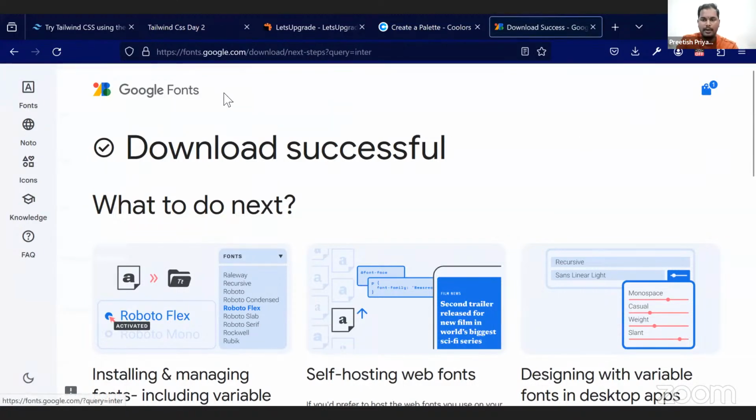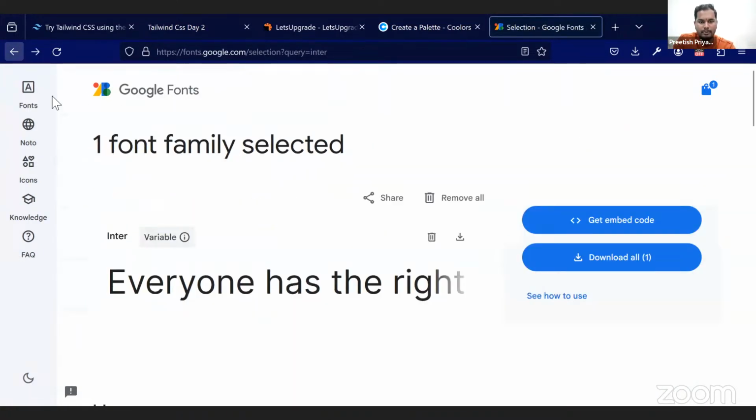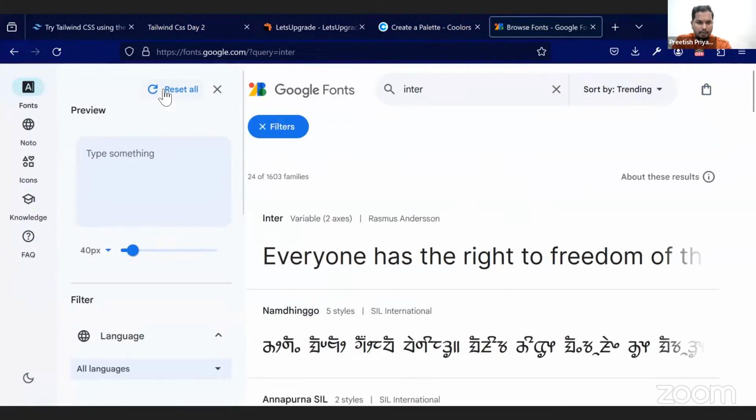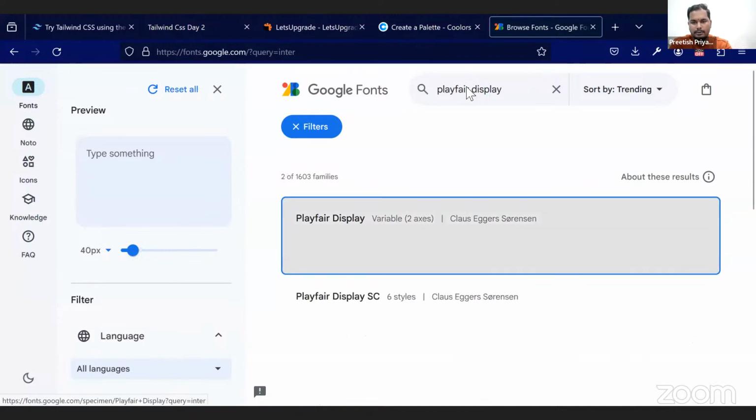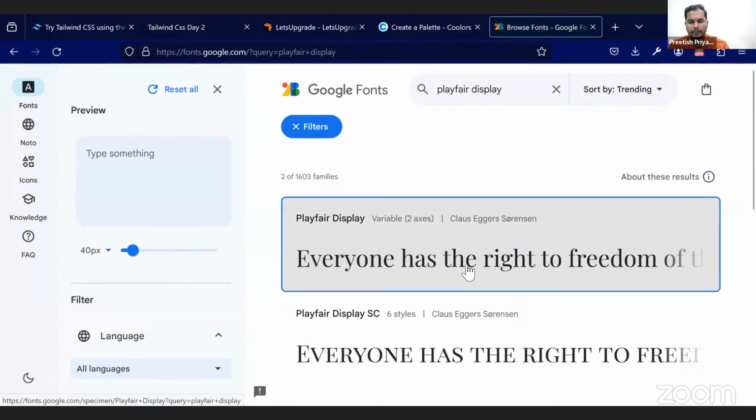Extract that. The same way we'll be using one more font from Google Fonts. Let's use Playfair Display. It's cool. This is the font which we'll be using.